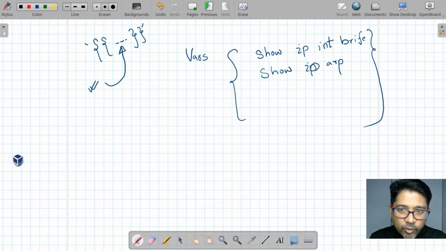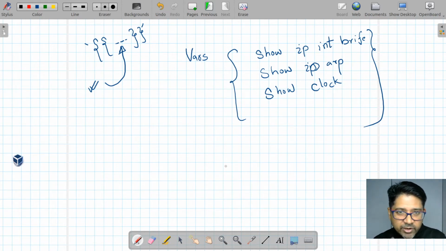You can keep on adding those commands according to the model. For Cisco 2900 series, having different models, having different sets of commands, and then if you go for Nexus, a different set of commands. If you go for Juniper, a different set of commands. If you are writing for Checkpoint, you have a different set of commands. So as a network engineer, what is the variable for you? The commands. Agree or not? Right? Okay. What is the second variable?